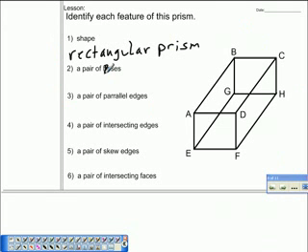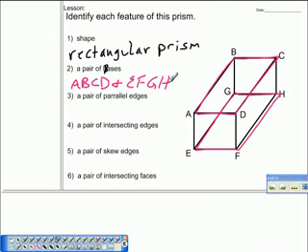Very good. So, right. A, B, C, D on the top. Right. So we could go A, B, C, D right there. And E, F, G, H on the bottom. Very good. Those two rectangles. But how many, potentially, how many do I have? Yeah, I have 3 sets of 2, right? I could have gone A, D, F, E, and B, C, H, G. Or I could have done the sides. A, B, G, E, and D, C, H, F. That's up to you.